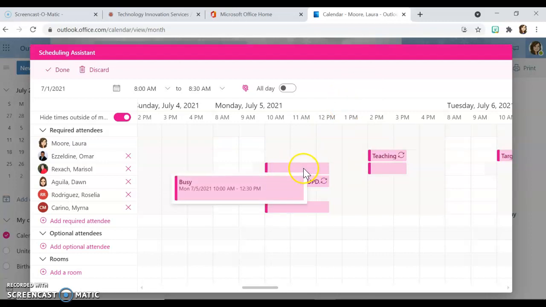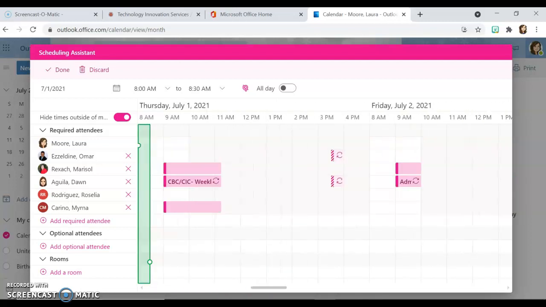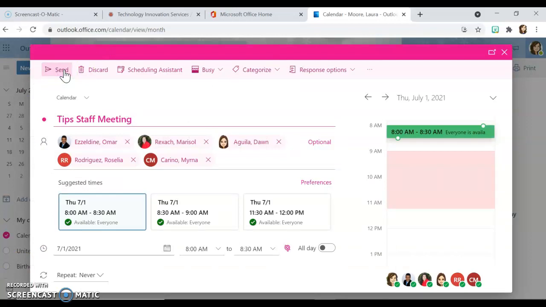But if you don't, it's just going to show busy, just like that. Okay. So a pretty neat feature in Outlook. Like I said, it helps alleviate the issue with having to email everyone like, oh, are you available this day or that day? So the scheduling assistant really assists with that and is the purpose for that.